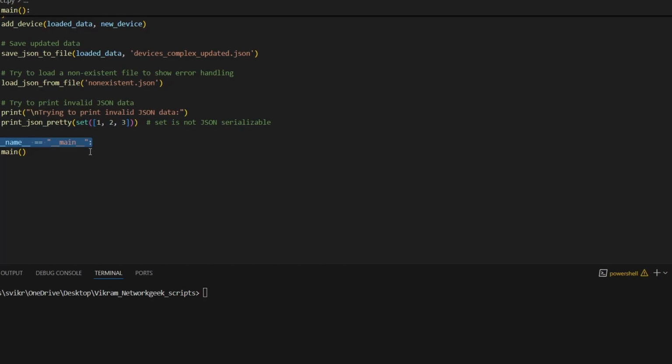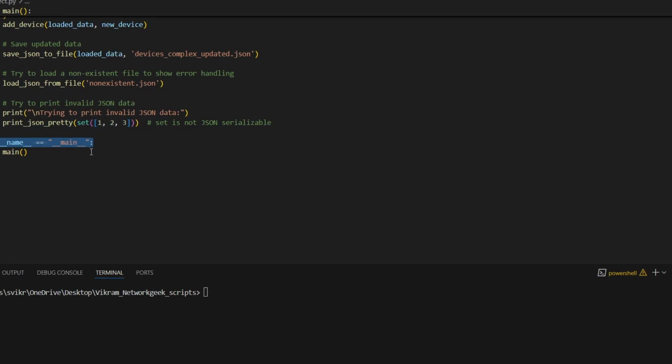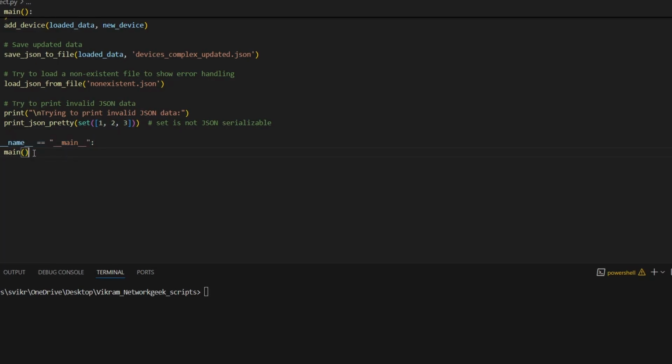This script, json_project.py, can be used as a module in some other file. That means you can import this file and use its methods, and those things won't get called unless you call them. Whenever you run the script itself directly instead of importing and executing the methods, you provide whatever execution needs to be done inside this if block. Right now we have called the main function here.